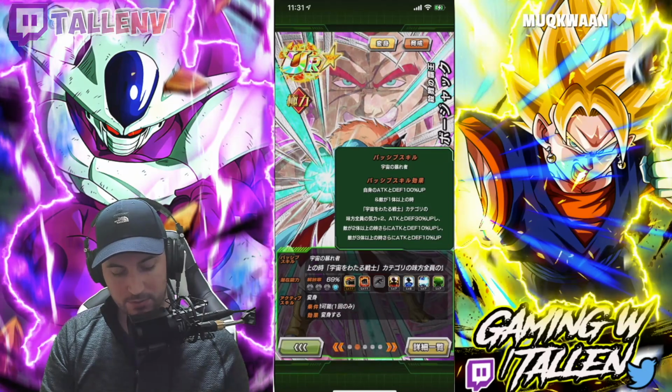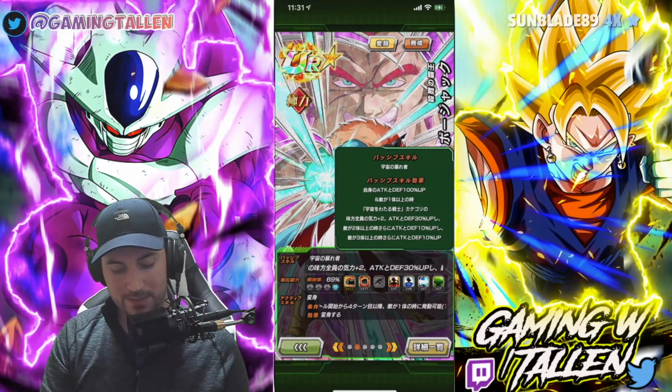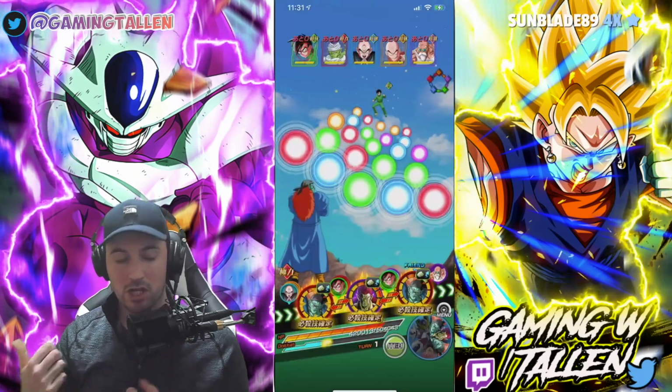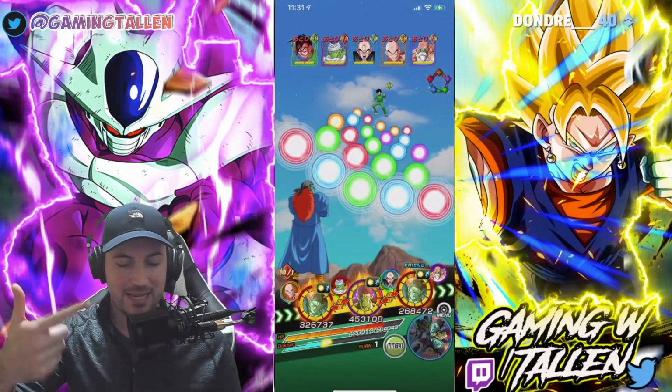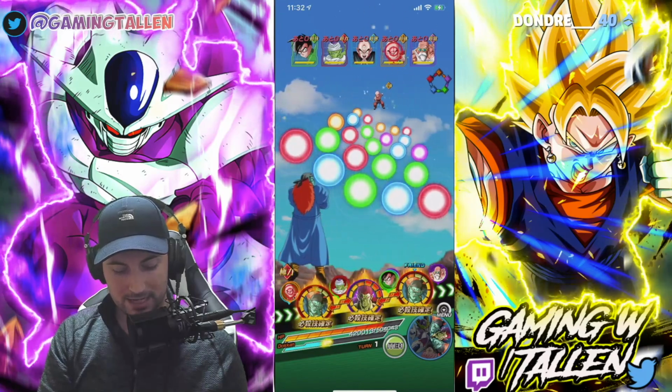So let's see. Attack and defense up 30%. Two or more additional 10. Yeah, so three or more enemies, basically. We're giving 50% attack and defense to this. We have two bad Boujacks on rotation, and we have Int LR Boujack there as well, who's just going to benefit from all this. So let's start taking down some fools.